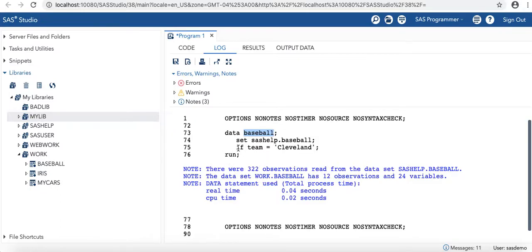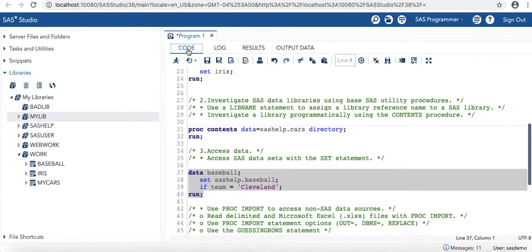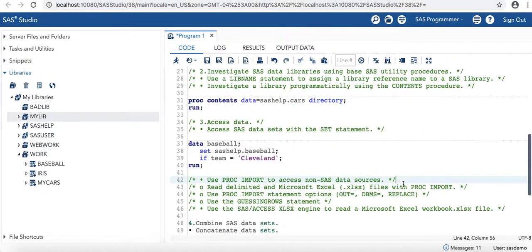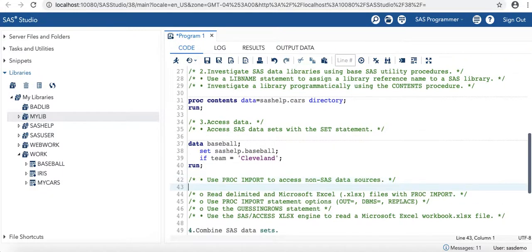And we also just subsetted it for players who have a team column set to Cleveland. So now we have a work library dataset, and that's basically all you need to know about set statement use for now, at least in the base SAS program. We'll keep on using it over and over again. We have already used it a couple of times in this video. So now let's move on to the import procedure.